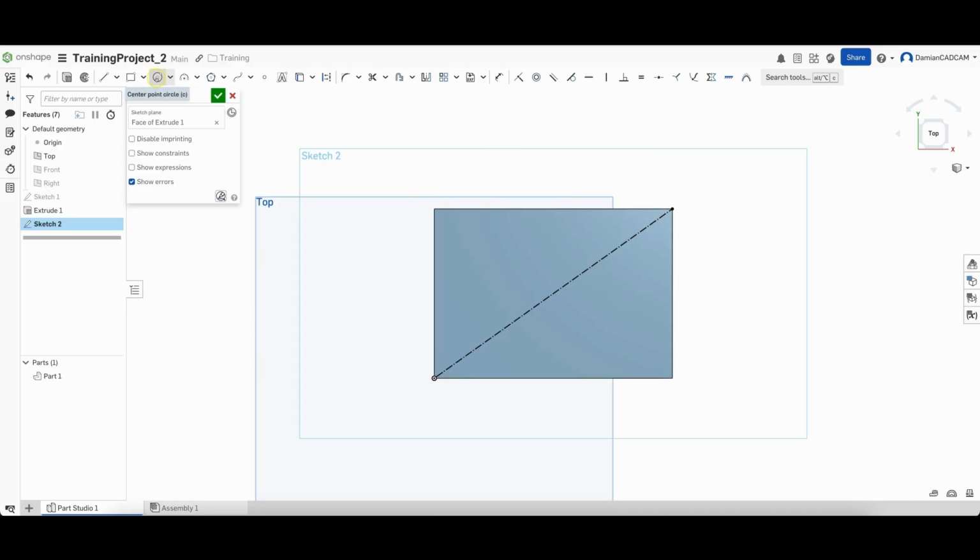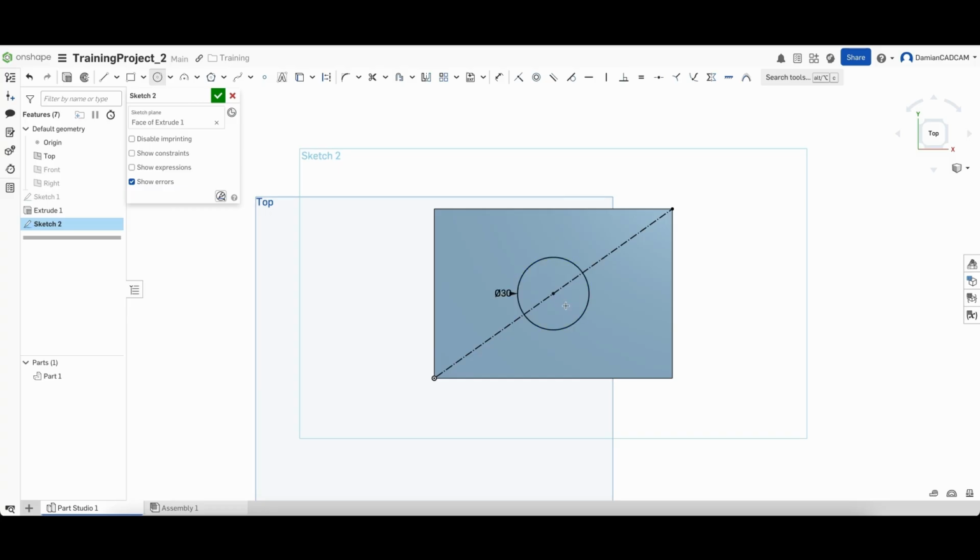Now I select the circle drawing tool and hover near the center of this line, and notice that here a handle and a defining constraint appear. This means it's the midpoint of the line. I left-click to place the center of the circle at this point. Then I click any point on the circumference and enter a circle diameter of 30 millimeters and press Enter.